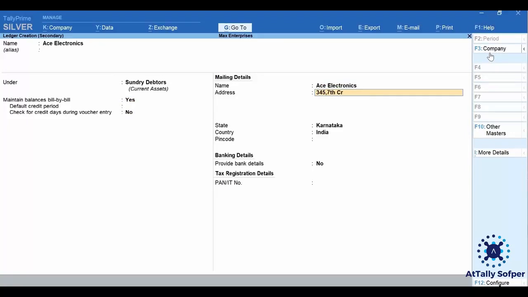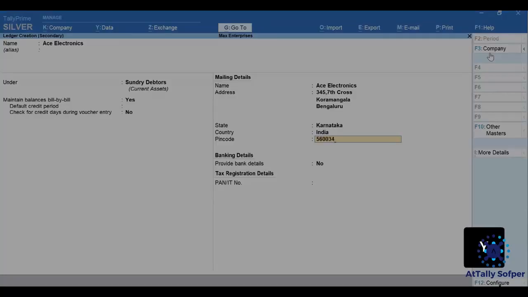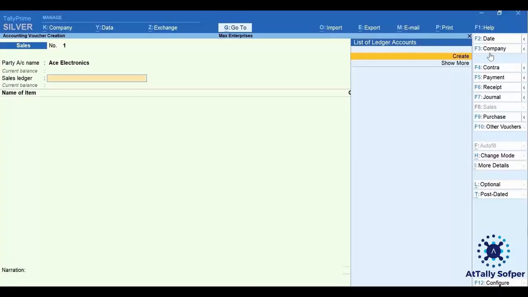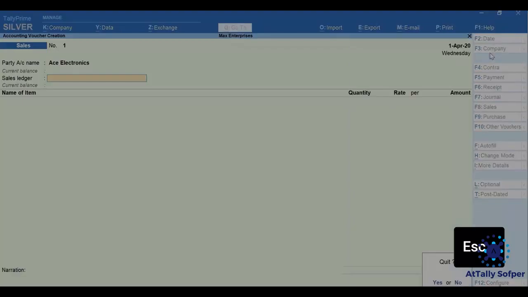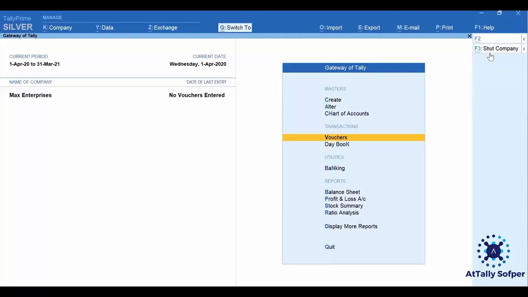Type the customer's address and then press Y to accept the ledger. The ledger now appears in the transaction. This is so flexible that you can start recording the invoice in a few minutes right after installing TallyPrime, even without setting up your chart of accounts. Press Escape to come back to Gateway of Tally.